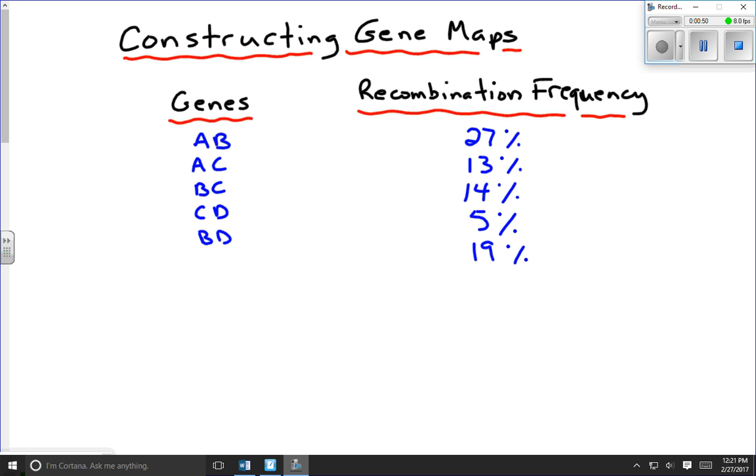So in this example, we've got genes A, B, C, and D, and they lie somewhere along a hypothetical chromosome. So I'm just going to draw a number line here to represent the hypothetical chromosome from one end to the other. And the distance, the length of this chromosome is equivalent to the highest percentage recombination frequency between any two genes. And in this particular example, I see that right here between genes A and B, we have 27% crossover frequency. So what that means is that gene A is at one end of the chromosome, gene B is at the other end of the chromosome, and relative to one another, they are 27 units apart.